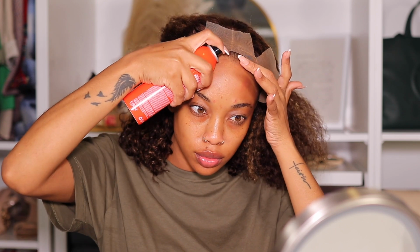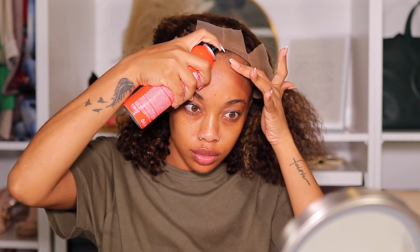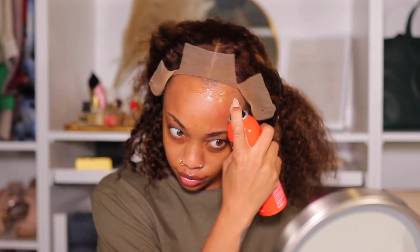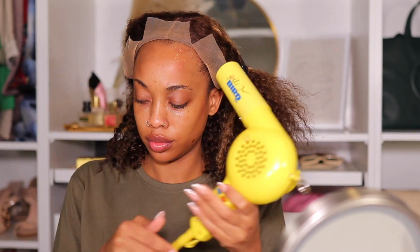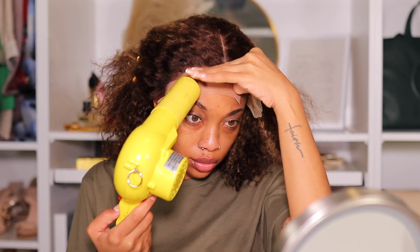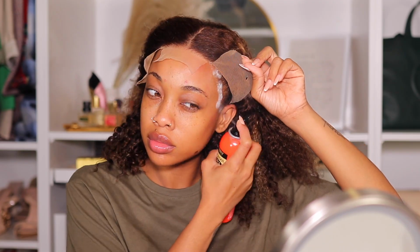And when I do my installs, I do it in three sections, so it's easier for me. If you're a beginner, definitely do your hair in sections versus trying to put the entire wig on in one go. So I do one layer and then I will blow dry that section on cool. And after it feels tacky, I will add another layer. And then when that gets tacky, I will put the hair into the lace and then I will blow dry again on cool.